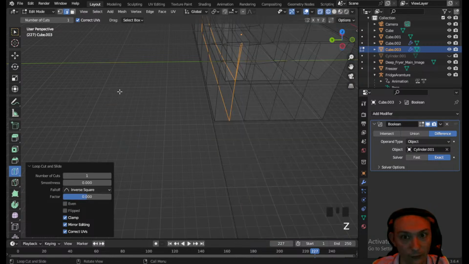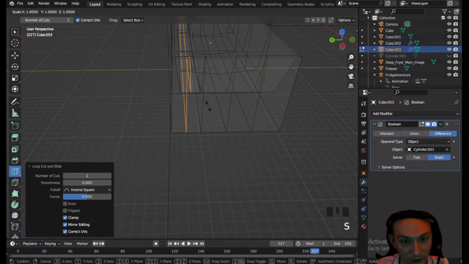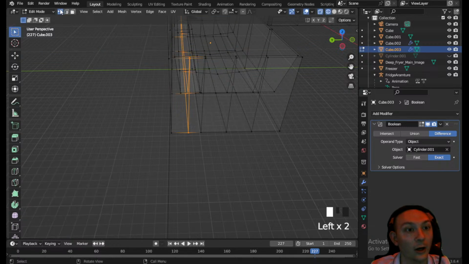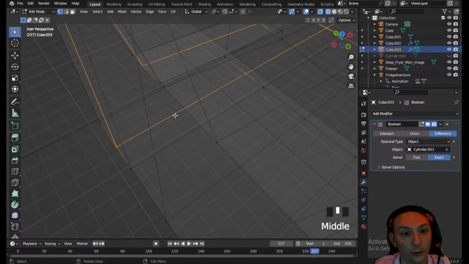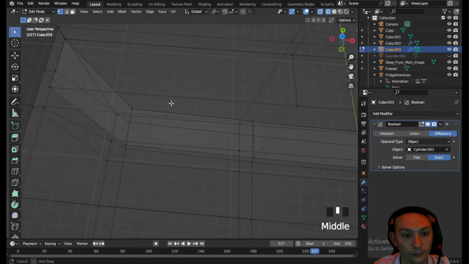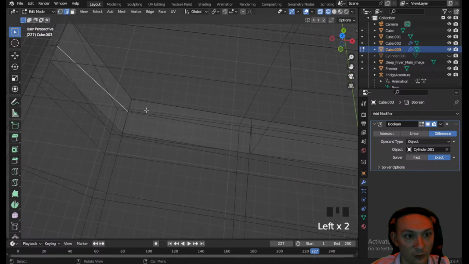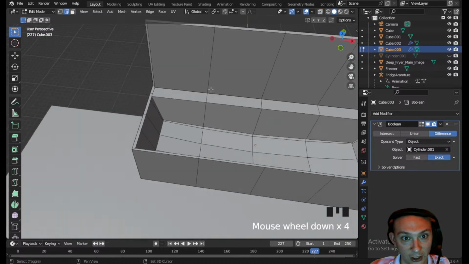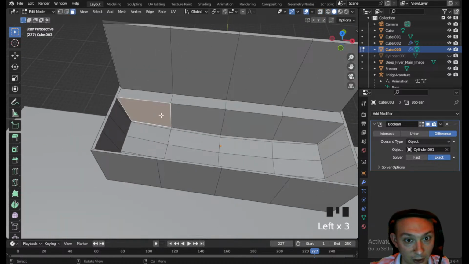We'll go into wireframe. I'm going to S on the Y, 0, have that all right there. And then I'm going to, this probably isn't the greatest way to do it. If I go to solid, I'll hide these.